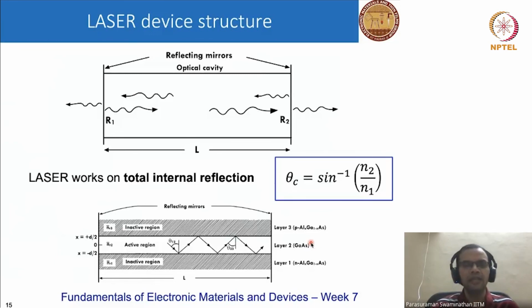So both LEDs and lasers work on the principle of electroluminescence. That is, we send in charge carriers and these recombine in order to give us light. In week 8, we will look at devices which do the opposite. These are devices that absorb the light and provide us with electrons and holes. And solar cells or photovoltaics are the most prominent example of such devices.